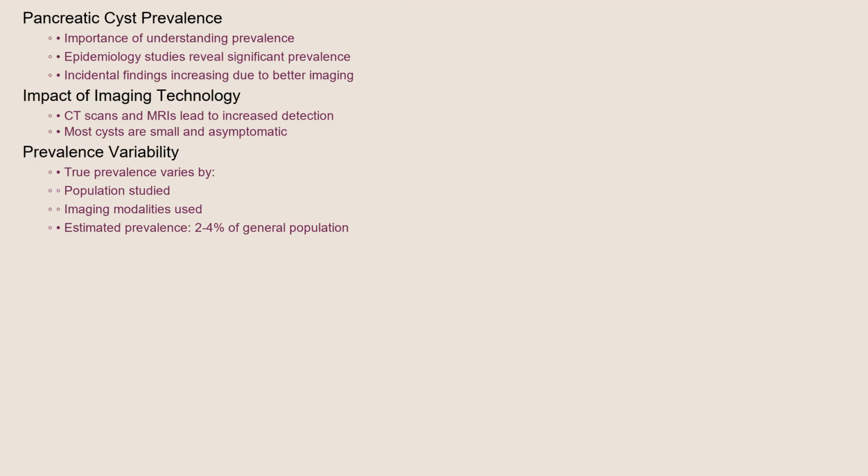Understanding how common pancreatic cysts are is crucial. Epidemiology studies show that they're actually quite prevalent. With advancements in imaging technology like CT scans and MRIs, incidental findings of pancreatic cysts are becoming increasingly common. However, most of these cysts are small and asymptomatic. The true prevalence varies depending on the population studied and the imaging modalities used. Estimates suggest that between 2 to 4% of the general population may have pancreatic cysts, but many are never diagnosed.